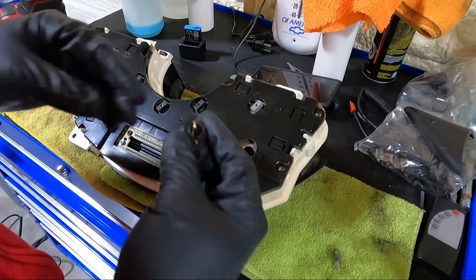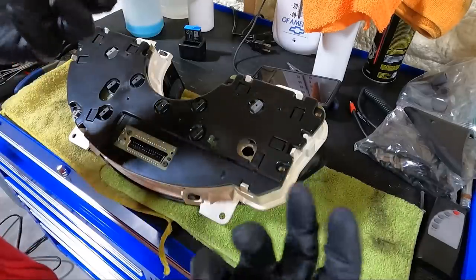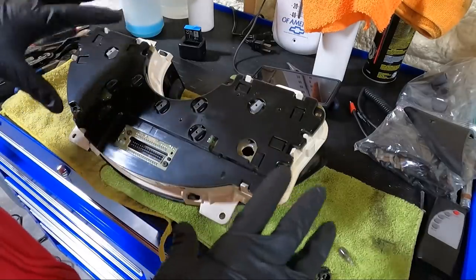So what I'm going to do is I've got some 194s here. I'm going to make sure that my hands are clean. I got gloves on and we're going to twist each one of these out, making sure we don't have any other ones burnt out.